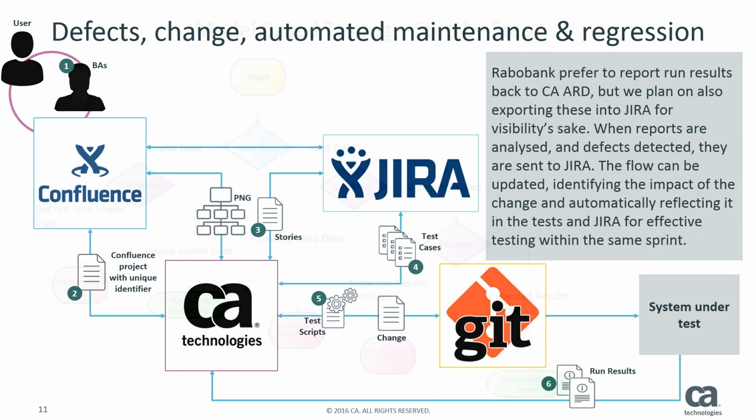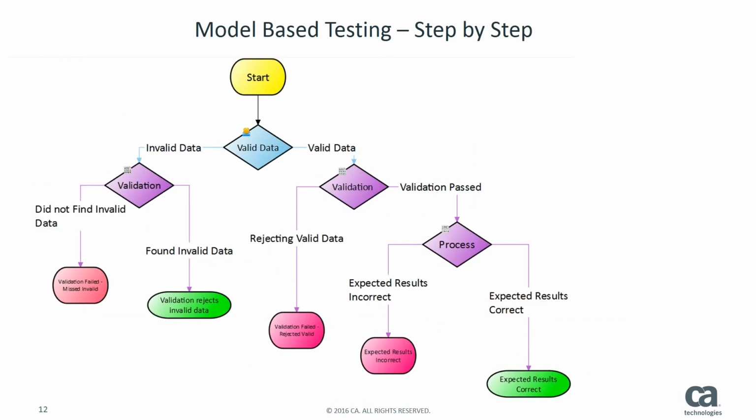Okay, so first things first, let's just talk a little bit about model-based testing. Now, model-based testing, you could say test-driven development, you could say behavior-driven development, etc. But in effect, they are variations on modeling techniques. Now, what I've got here is some modeling, and this is a fairly typical way to approach model-based testing.